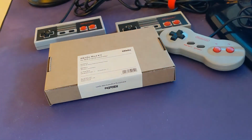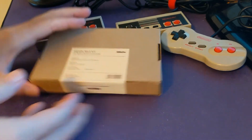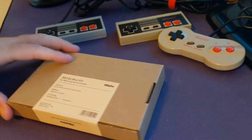8bitdo mod kit. Does it work? Is it worth it? Is it hard to put together? Let's find out. Alright, this is what you get in the mail. It's a box. It has stuff in it, I think. Only one way to find out.